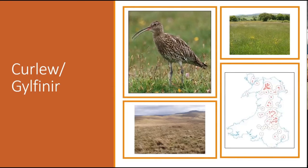But the same, out of these four birds which I mentioned, the four of them nest on the ground. So they're all vulnerable to predators, especially foxes and crows. So if you have these rare birds on your land, I'd really support you to try and control foxes and crows, because lots of farms are feeding inside these days. So they haven't got reasons themselves, at the time of lambing, etc., to go out and try and control crows and foxes.